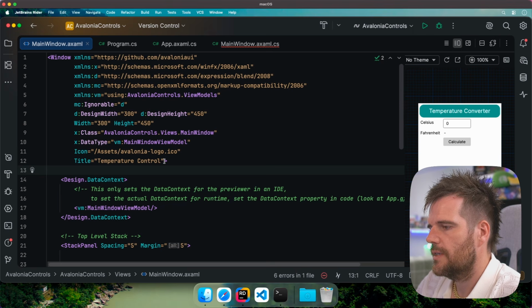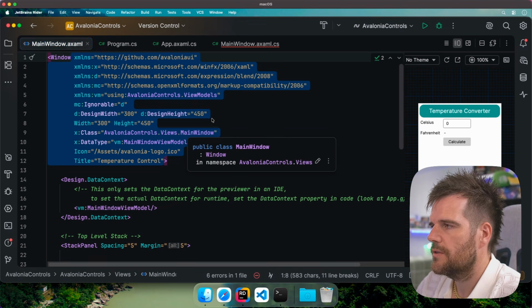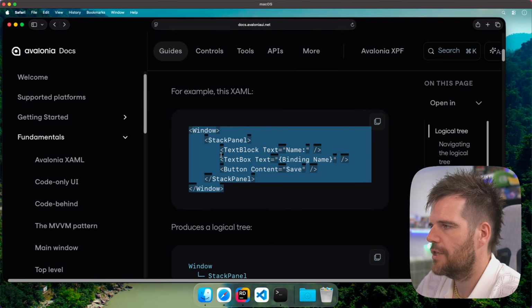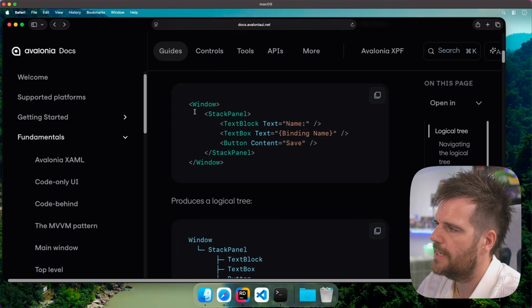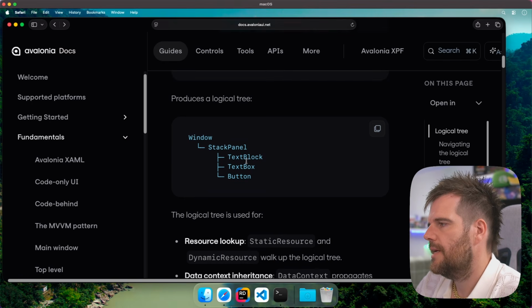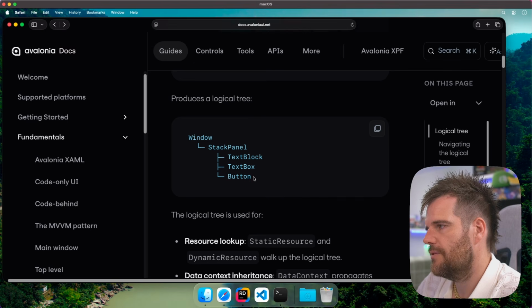So this has exactly what we have here, just with all of the attributes cleaned up. But obviously that would error in real code. So it's just a nice clean way of visualizing what's happening. And this is pretty much how our application looks. We have a window, then an indent, then a stack panel. The stack panel then contains the text block, text box, and button. That then gives us this nice visual, and I just like to think of that as a file system.